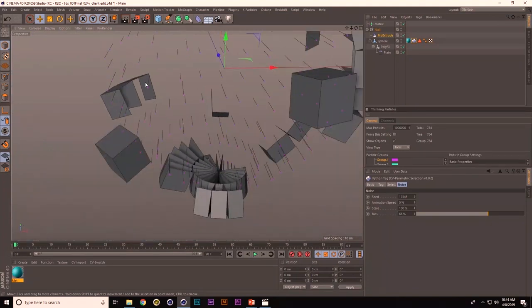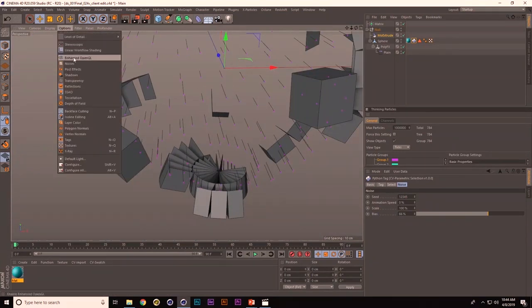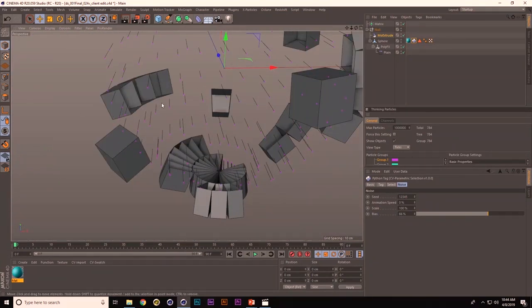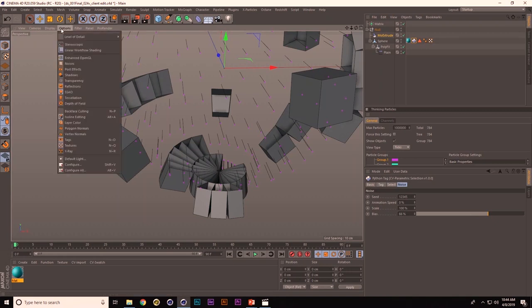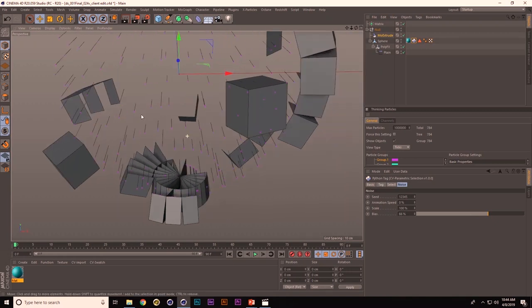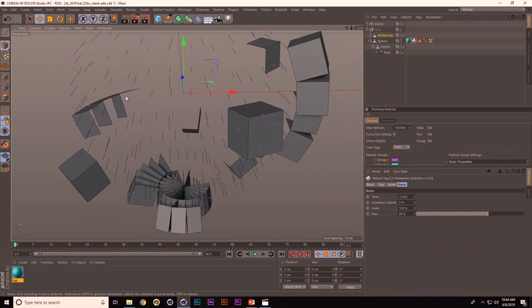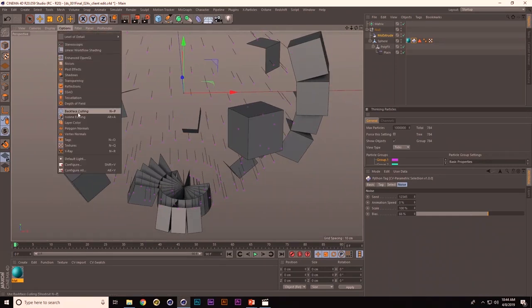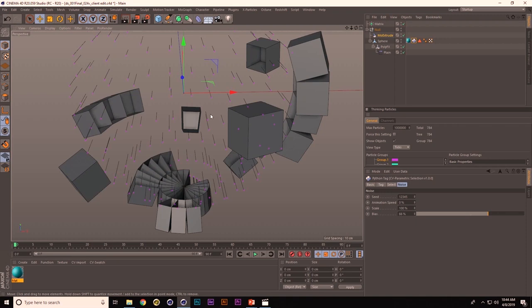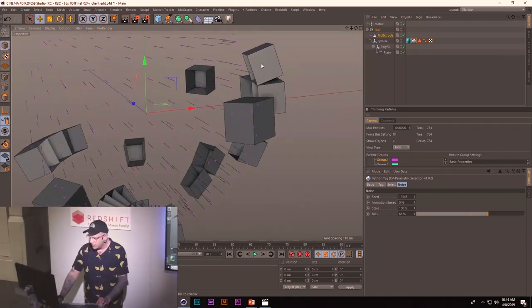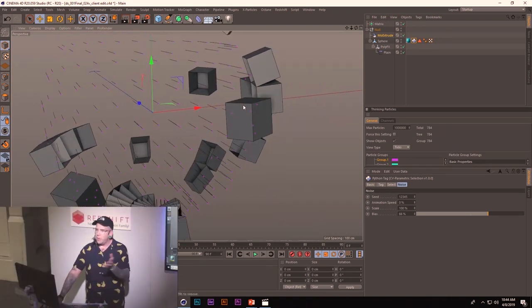Let me go to this option here, and I'm going to make sure backface culling is off, because if you just saw that option backface culling, it's a viewport level of detail effect, but it chews away things, and it makes it very difficult for me to see what's going on. So I'm going to turn that back to this. But there's errors. They're not showing up right now, because why would anything work in a presentation in front of a crowd like it worked when you did it yesterday in front of no one?